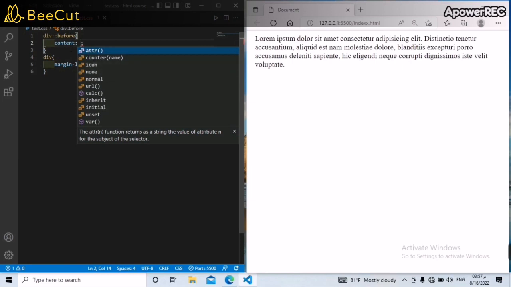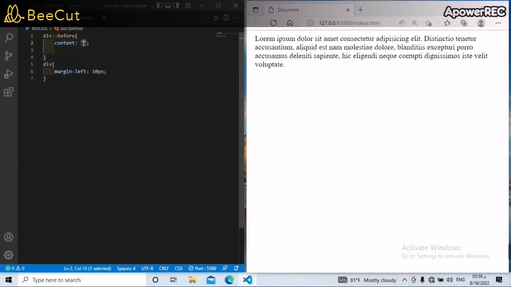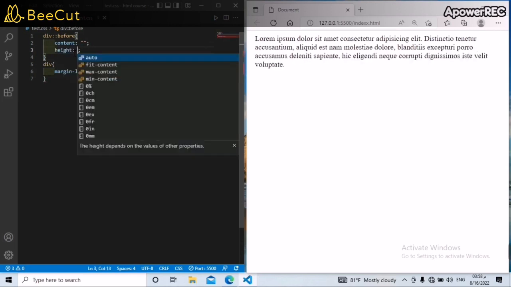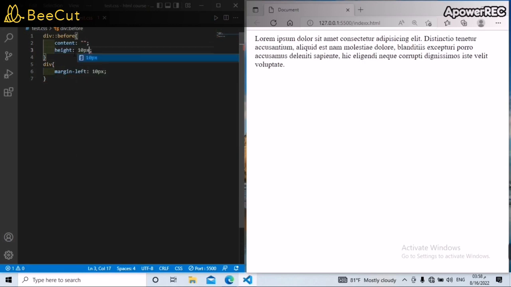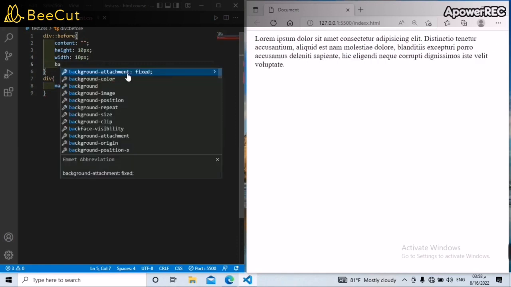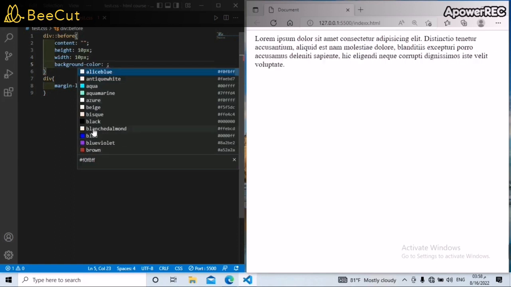And then you can change the width of this one, size of this one, and the height, or any change you can do on it. And we will now use it practically. For example, height, let's determine the 10 pixels, and then width 10 pixels, and then background color, let's try the blue.